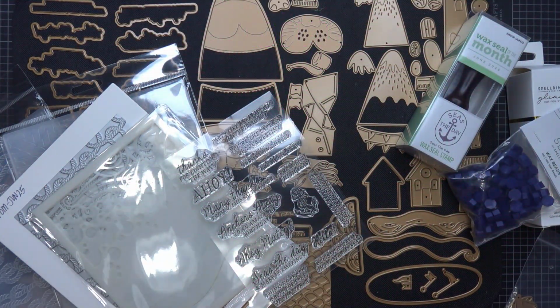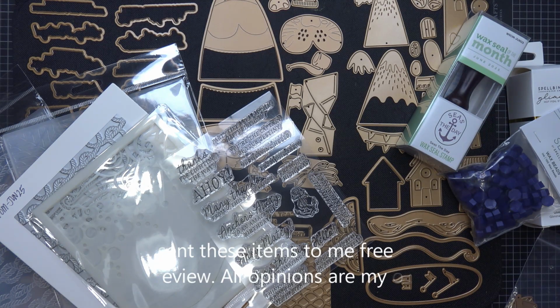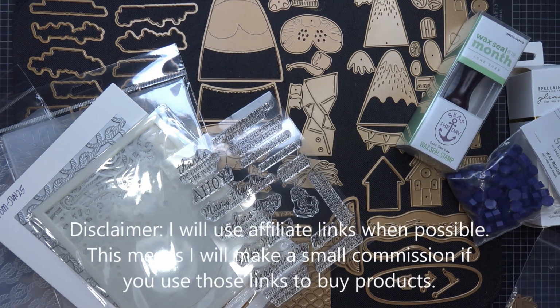Hi everyone, if you can believe it, it is time for the Spellbinders June of 2025 clubs reveal. Half the year, come and gone, you know? That's just crazy to me.